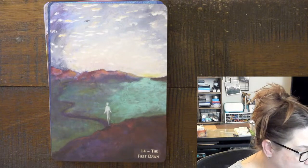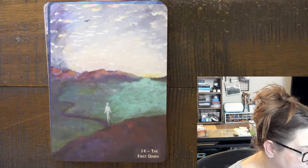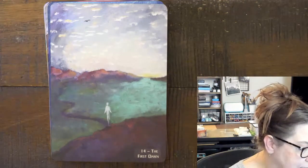We have the first dawn. So this is a white translucent figure standing at the edge of a hill. This is in a way a reflection of how the spirit feels now. But as they look out across the green verdant valley with fleecy clouds framing a beautiful early morning landscape, they realize being here is like the first dawn.